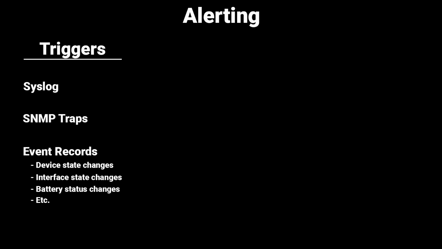And the final trigger is another type of event record, a threshold breach. In this instance, you need to configure both the threshold and the alert. And there's a separate video looking at threshold configuration. Thresholds can be set against any time series metric. Think link utilization and data rates, temperatures, CPU and memory loads, that sort of thing.